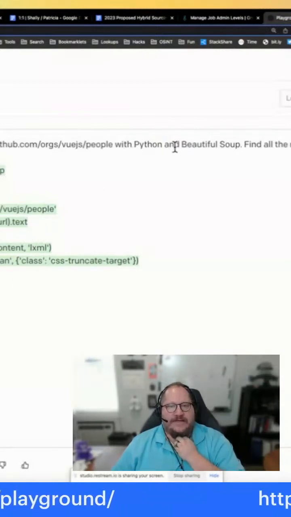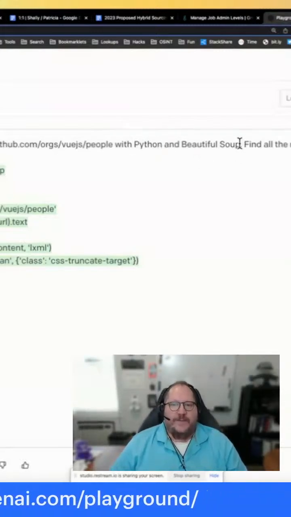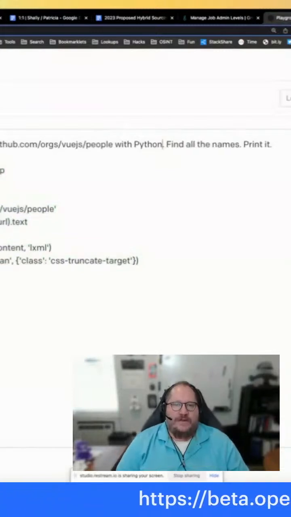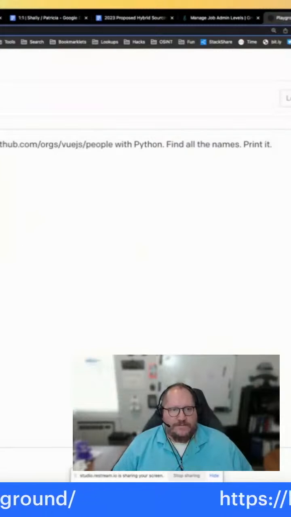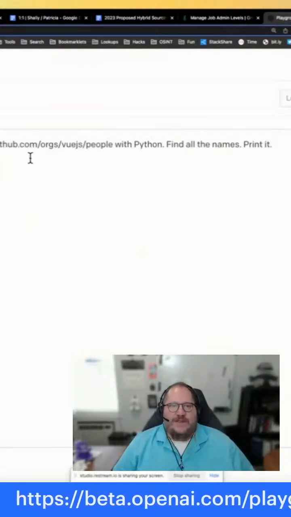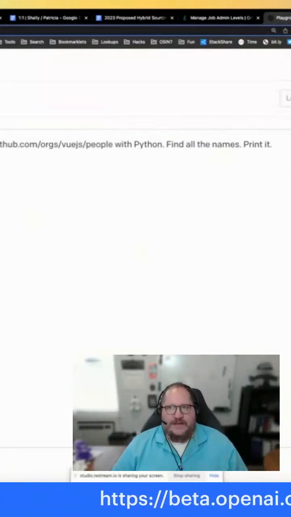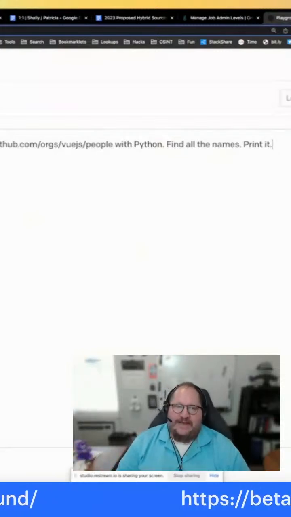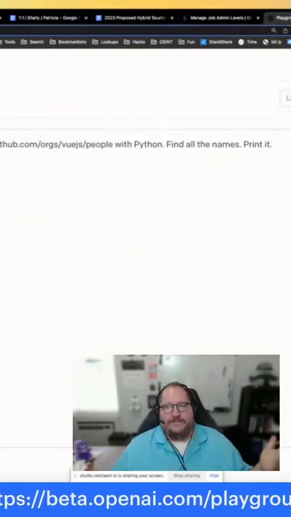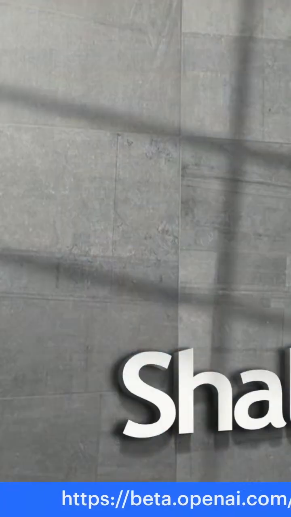Nah, it stopped, probably because it doesn't know what I mean by these. I probably need to add another command. But you can actually invoke other software that's out there as well. It's pretty cool, pretty powerful. So you start with the basic, scrape this website and find all the elements, find all the names, things like that. You can tell it to essentially manipulate things like a developer would, but without having to know any code, which I think is pretty amazing. You know me, I'm kind of lazy, so the less work I have to do myself, the better.